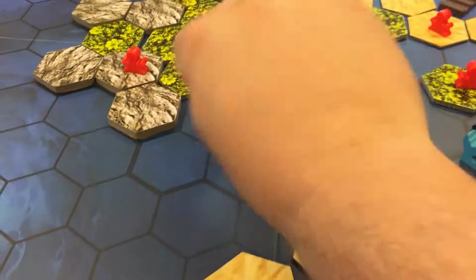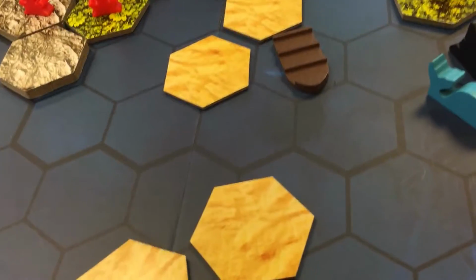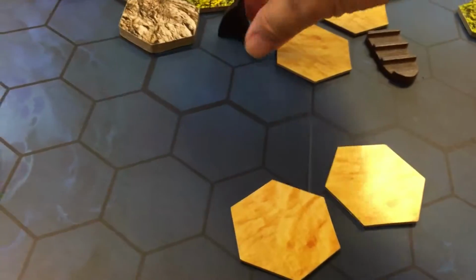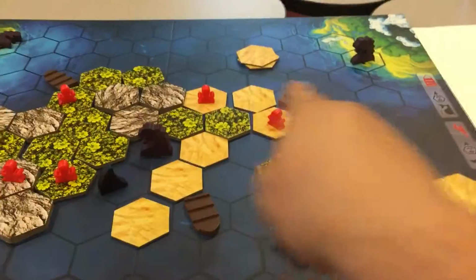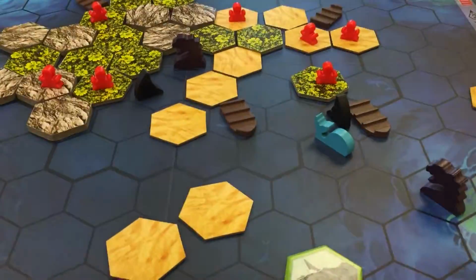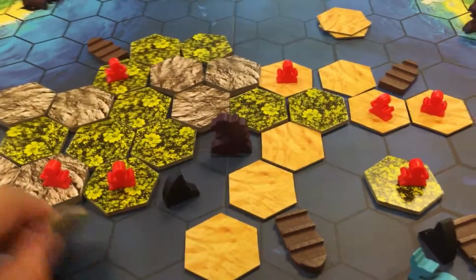So as I reveal these tiles, you just put what it says right there. And I think it was right there. Whatever. And you just got to get your people to the end. And once all the forest is gone, then you start hitting the rocks.